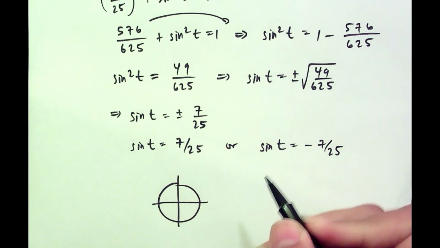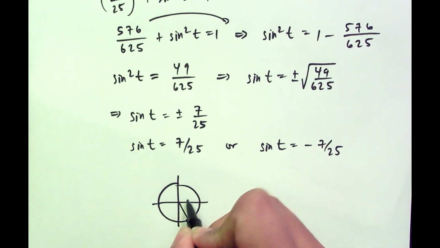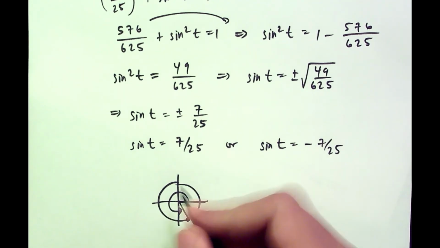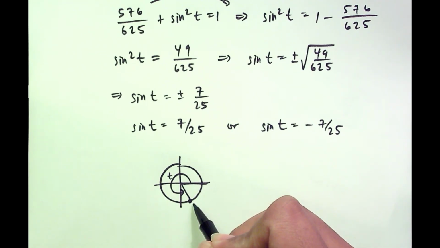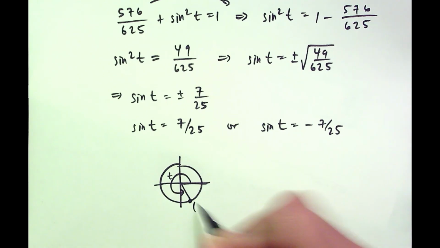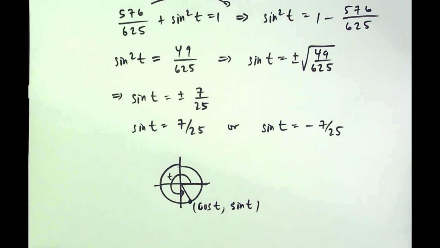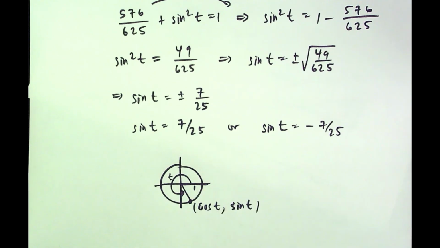So we know that t is in the fourth quadrant, right here, somewhere. It doesn't matter where. Just draw it somewhere in the fourth quadrant. That's your angle, t. And if this is a unit circle, the coordinates of that point are x, y, but x is a cosine. So this is cosine of t, and the y is the sine. So the y coordinate is the sine. So the coordinates of that point on a unit circle are cosine and sine.